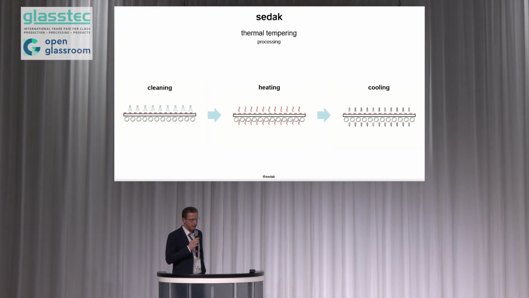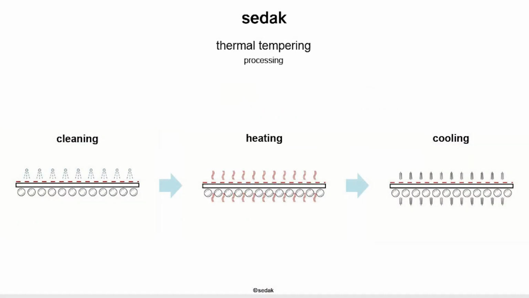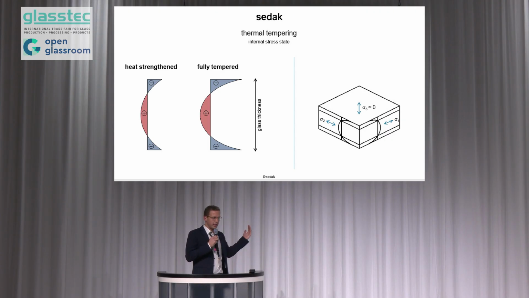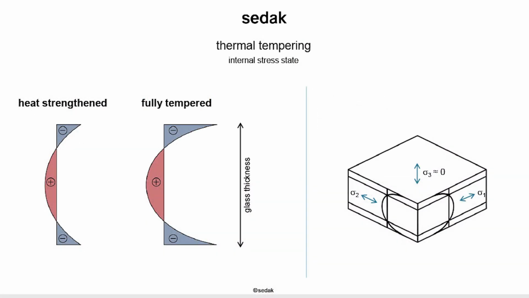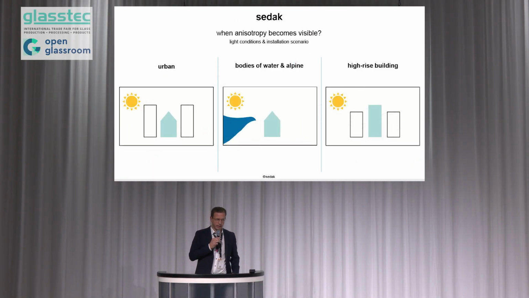The origin of anisotropies can be found in the tempering of the glass. For both fully tempered and heat-strengthened glass, we heat it up to more than 600 degrees Celsius, and then we do a rapid cooling. We use air, blow it on the surface to get the pre-stress into the glass, and therefore have an internal stress state, like we can see here for heat-strengthened and even higher for fully tempered glass. During the cooling, we have altering stress fields all over the surface of the glass. So not everywhere it's fully uniform in the different axes of the glass, and therefore the glass becomes anisotropic.